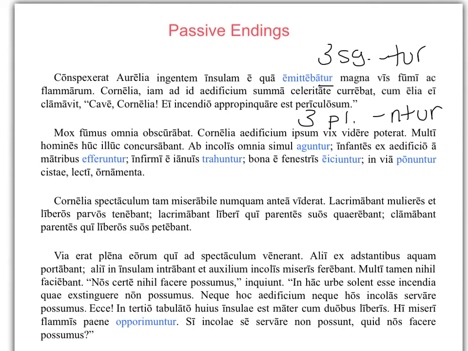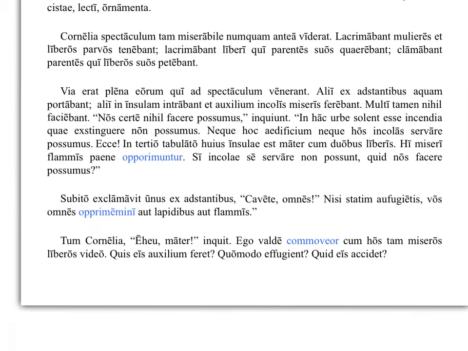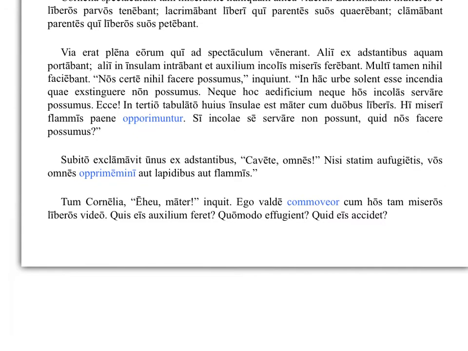And then I'm going to just scroll us down again a little further to something maybe you didn't get to in the story yet. Oh, here I see another untur, so that's that same third person plural ending I just had. And now I'm looking here at opprimimini, and the subject of that is vos. What's vos? Yeah, that's you all. So mini must then be first, second, or third person if it's you. Yeah, that must be second person. And singular or plural? Plural, right, because tu would be singular. So there I've got another ending for that one.